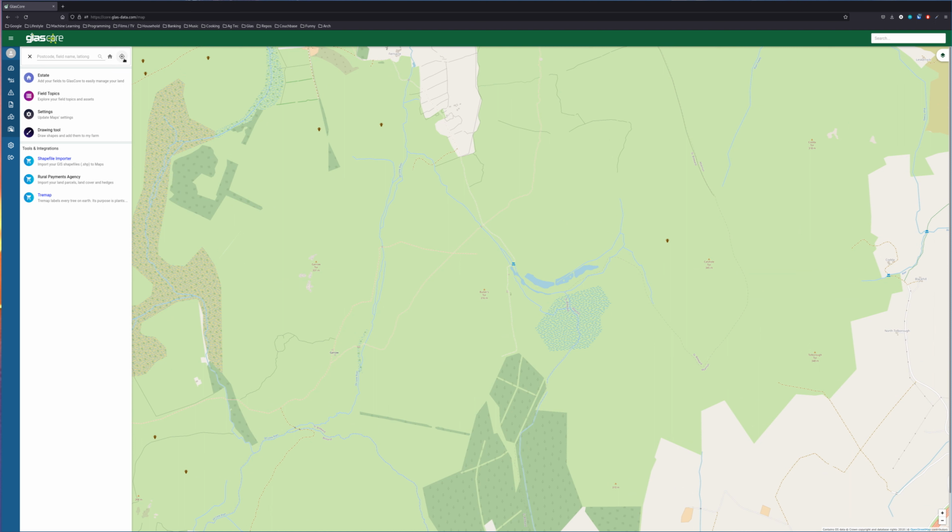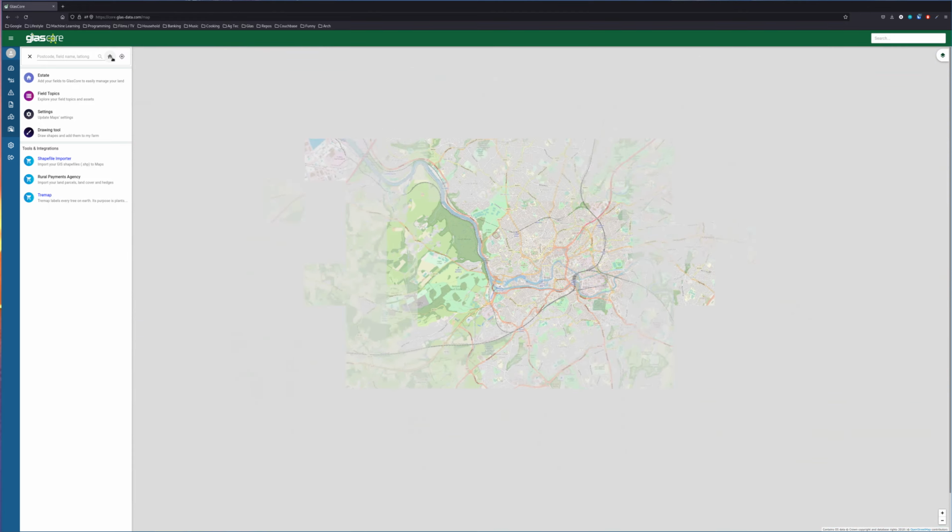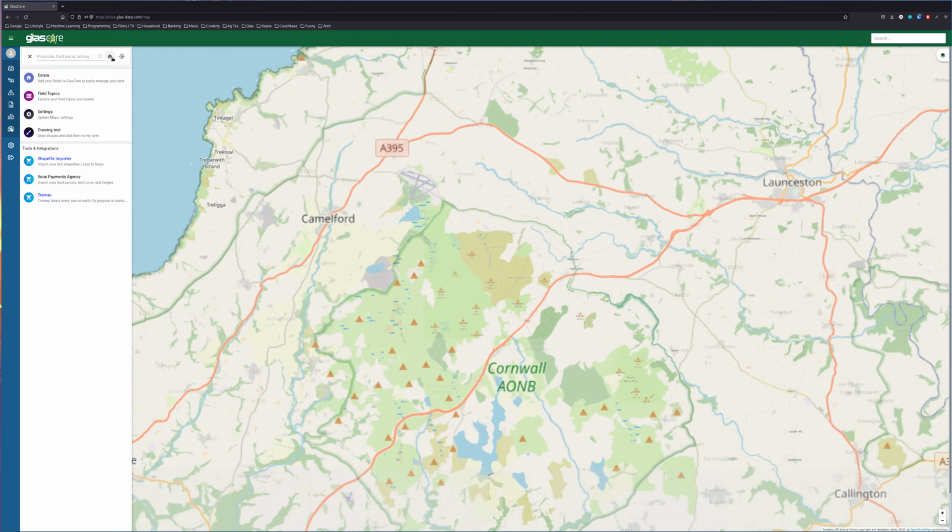And we also have a current location. What this is going to do is ask your browser permission to know where you physically are, and it's then going to use an internet IP address to work out your approximate location. So it's not necessarily going to be particularly accurate. I'm currently based in Bristol, and if I click on that location, it's going to zoom me in to Bristol. And then if I click back on the home location, it's going to take me back to Butters Tor.